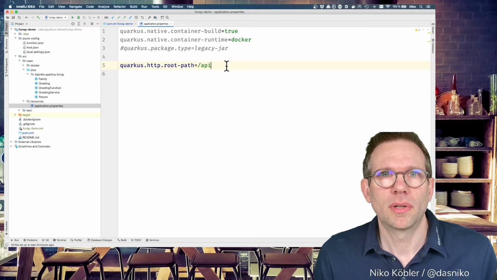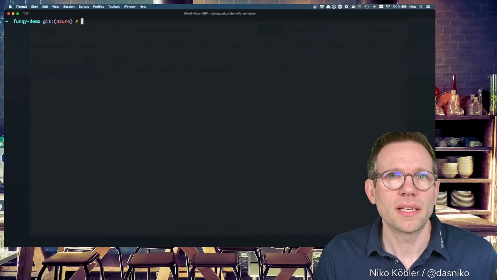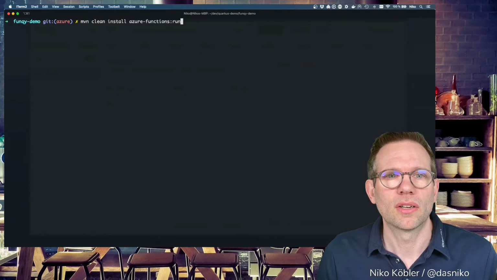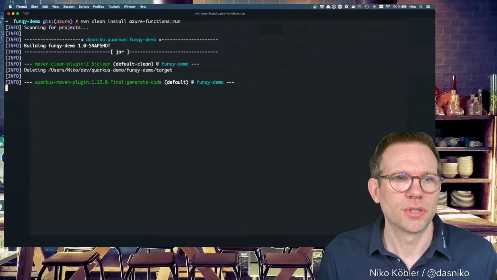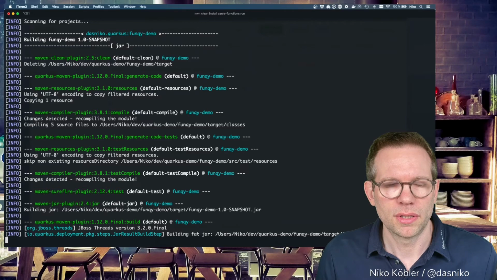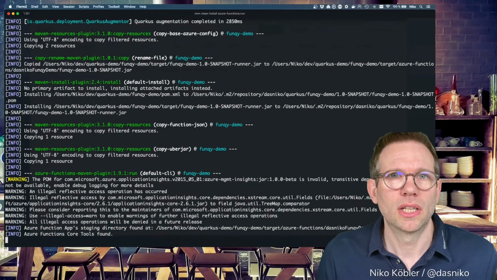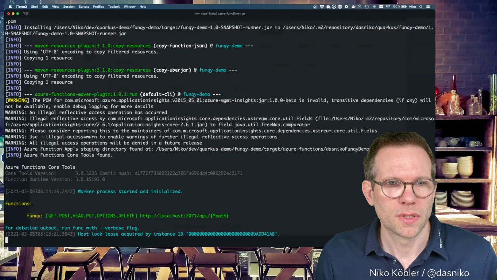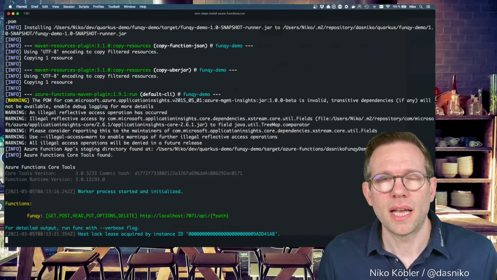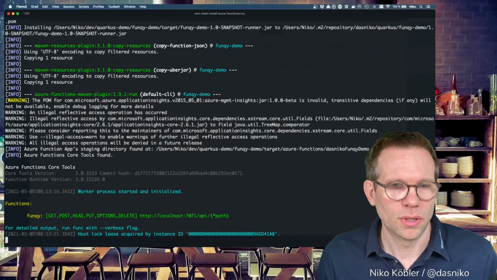I think it's time to deploy or run locally. For running locally our Azure function, or Funqy Azure function, we also can use the Azure Maven plugin for running it locally. We can do Maven clean install and then have the Azure functions plugin calling the run goal, and the run goal will execute it locally. So just start it. The project will be built, and a few seconds afterwards it will run locally. So you have to be logged in the Azure cloud on the command line. So with az login, you can log in to the Azure cloud. Otherwise it won't work. So you have to have an account at Azure, and you will have to be logged in also for running locally, unfortunately.